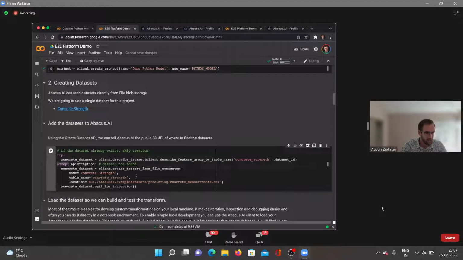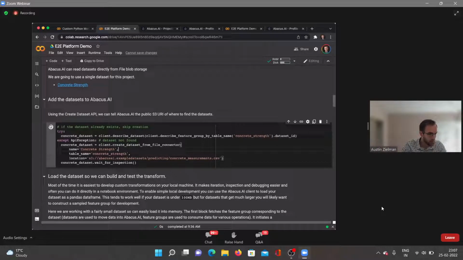And if not, then we're going to go ahead and create this data set from a file connector. We have three different types of connectors in the Abacus platform. We have file connectors, which connects to blob storage. So this is S3, GCP storage, Azure storage. We also have database connectors, which connects to anything under the sun using ODBC or using services like Snowflake or Salesforce.